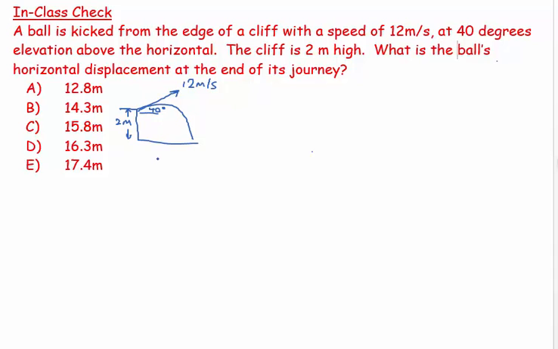The end of its journey is when it hits the ground below the cliff, so this will be delta x. If you like, it's either the range, we can call it r, or we can call it the displacement in the horizontal direction. The displacement will actually be a vector, so it will have a beginning and an end, so that would be the displacement. So there's my brief visualization.